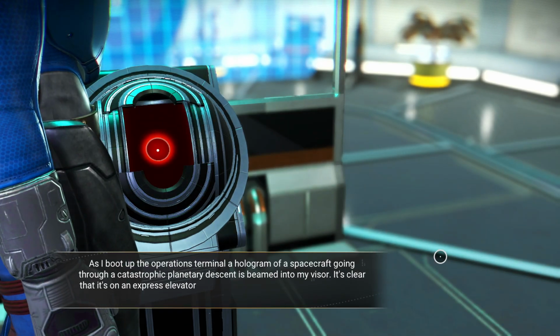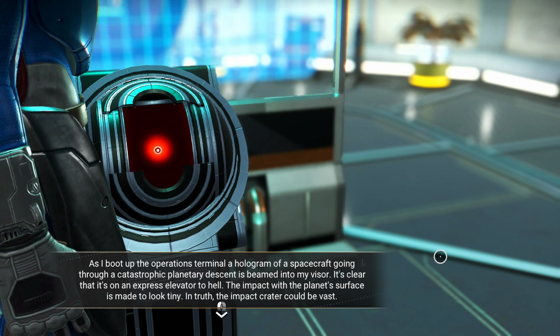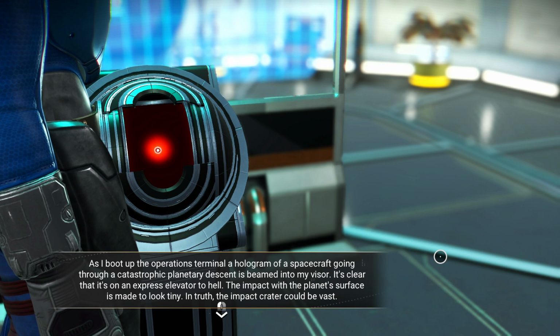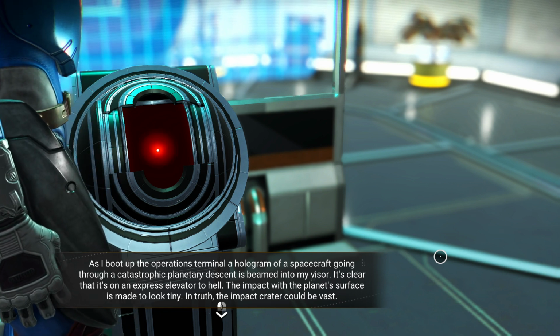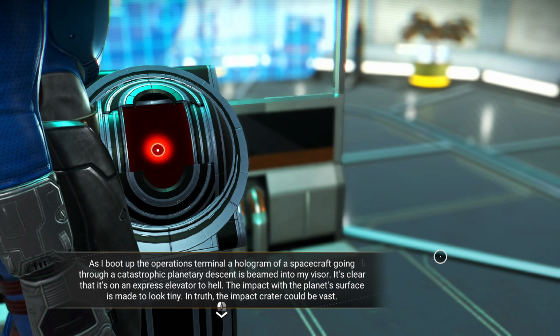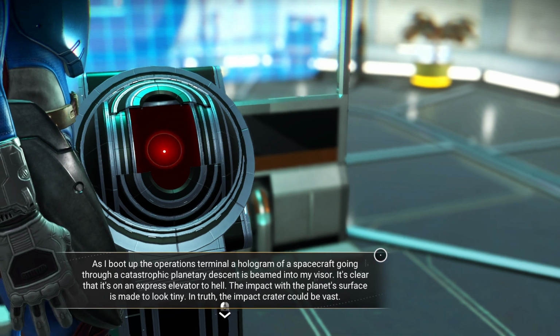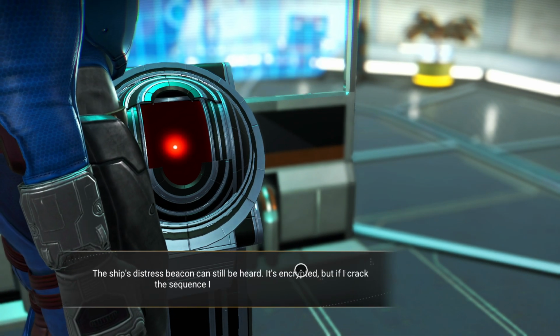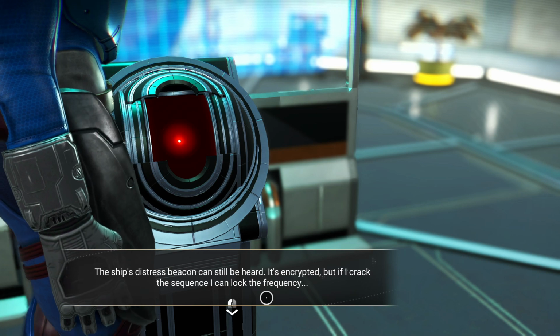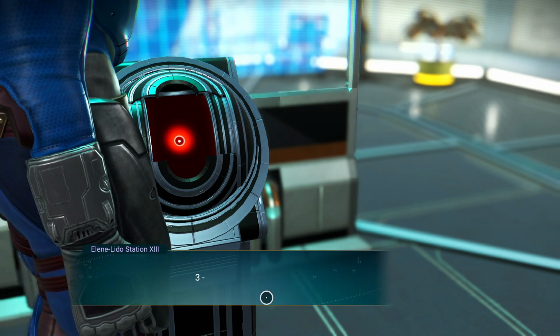As I boot up the operations terminal, a hologram of a spacecraft going through a catastrophic planetary descent is beamed into my visor. It's clear that it's an express elevator to hell. The impact of the planet's surface is made to look tiny. In truth, the impact crater would be vast. The ship's distress beacon can still be heard. It's encrypted, but if I crack the sequence, I can lock the frequency.